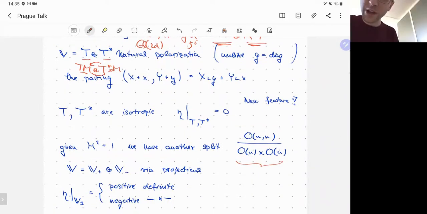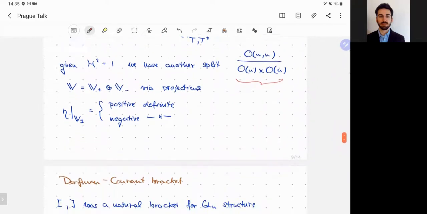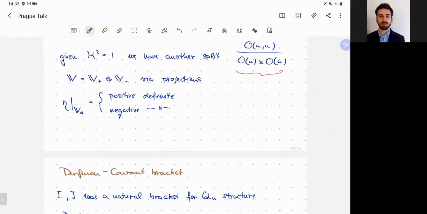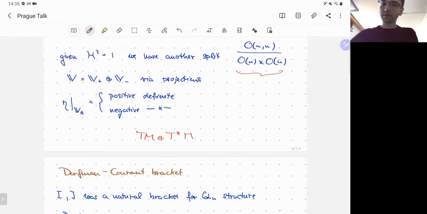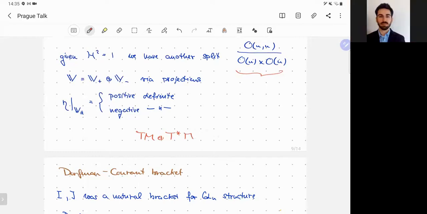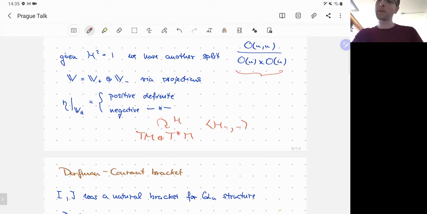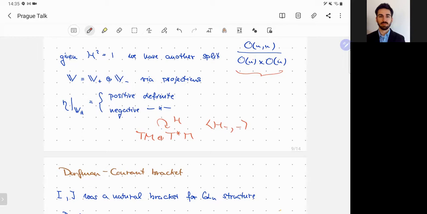And what do you mean by H squares to 1? What should I understand as H? Oh, H. Sorry. Yeah. So H is really some endomorphism of the TM plus T star M. Maybe that's not that usual a notation. What I mean by H is this endomorphism, and then if I want to make a metric out of it, I would put it in the pairing and produce one. Maybe some people might call that H, but then it wouldn't make sense. Sorry about that. Yeah, and n is d.